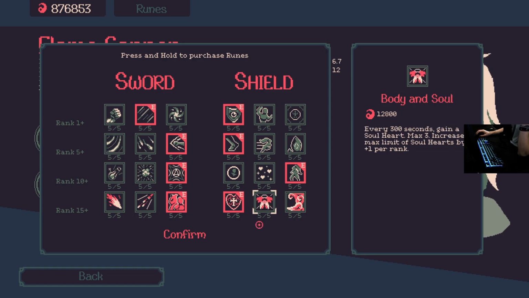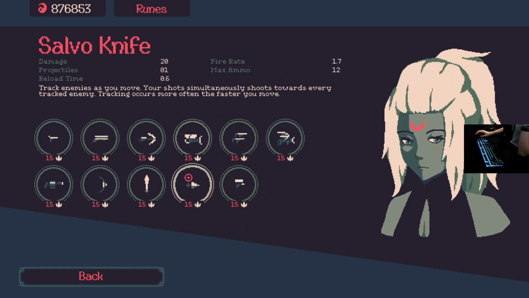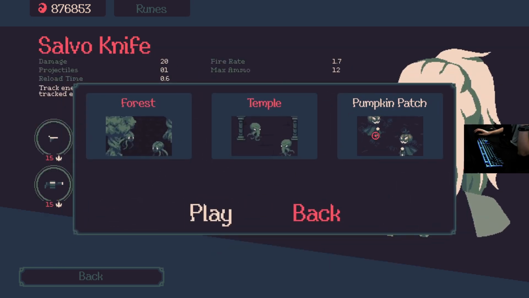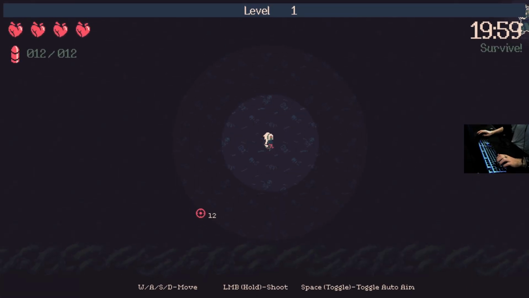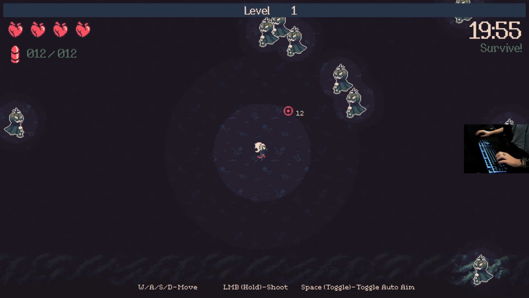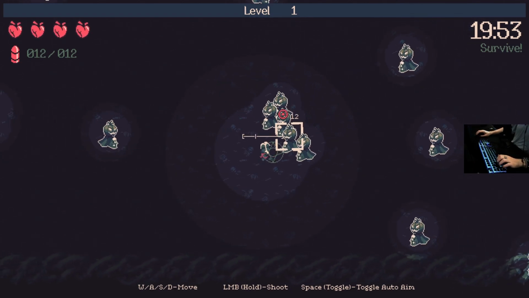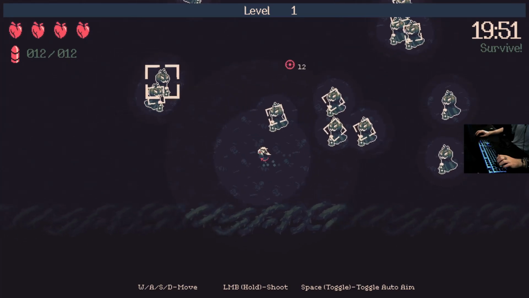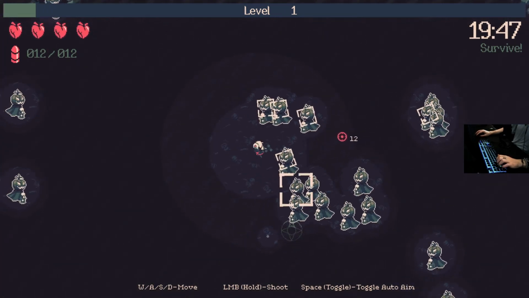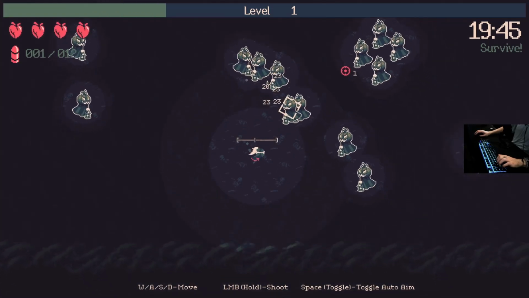We're going to be going to, I believe, I want to test this out on the pumpkin patch, because Salvo Knife has a little bit of a niche use case: we have to be moving in order for the Salvo Knife to work. So if you didn't know, we can't just shoot the salvo knife. We actually have to move, and then the salvo knife will target things, and then we can shoot the salvo knife. It's a little bit different.